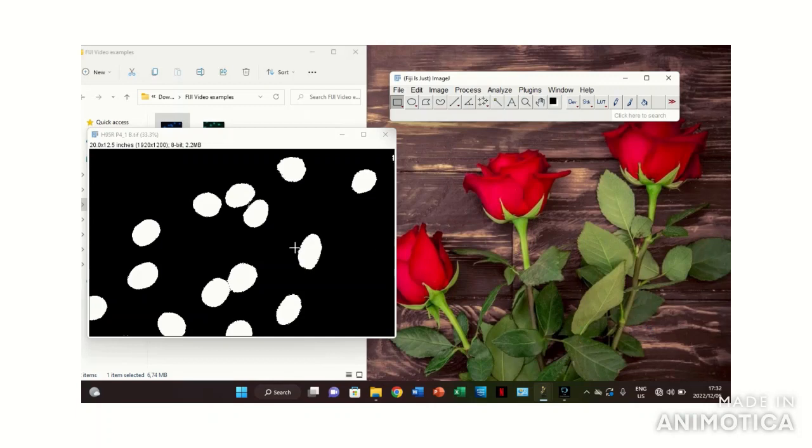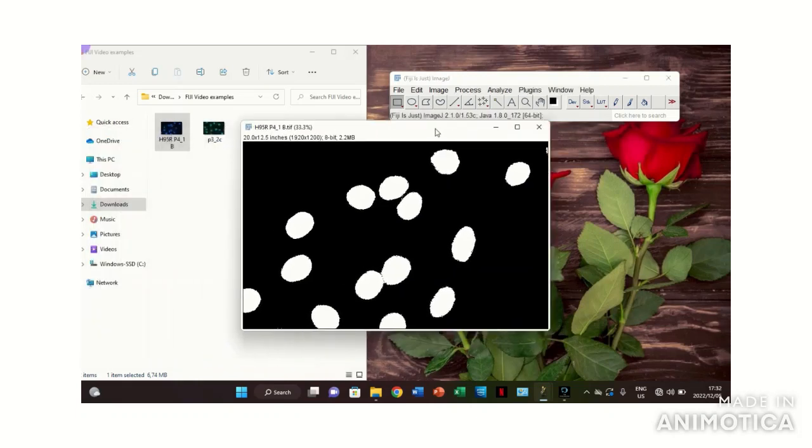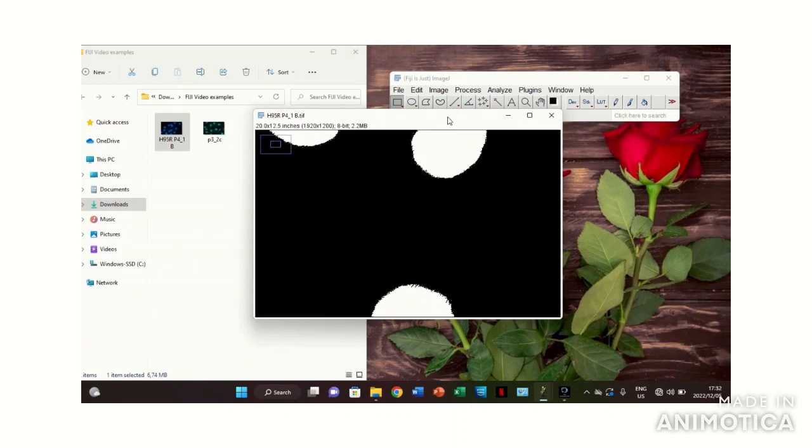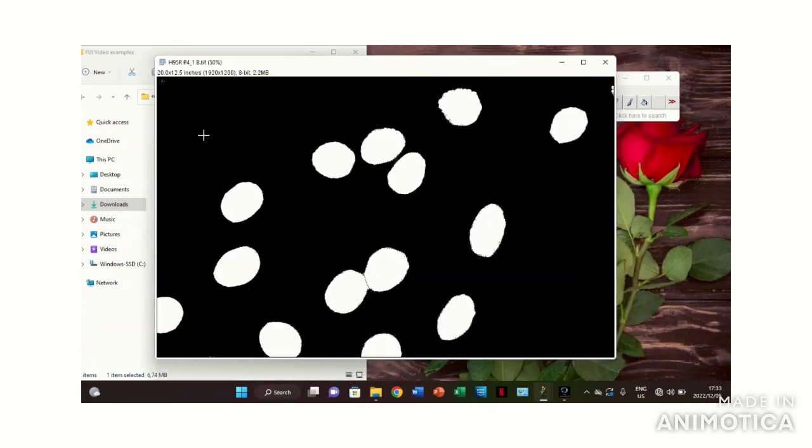As soon as that is done, you see that there is a line that is drawn in between these two cells. So to have a closer look, we can just press Control and the plus sign. There. As you can see, there's a line drawn in between these two cells, and that's where you know your cells separate. Now, how does the watershed function work?